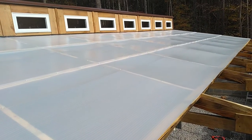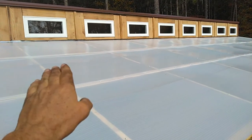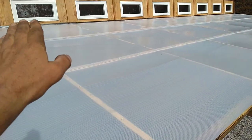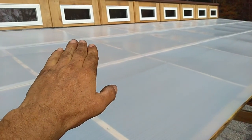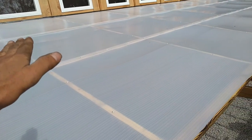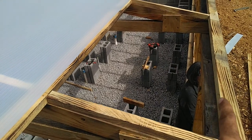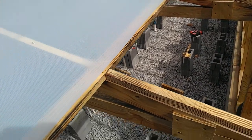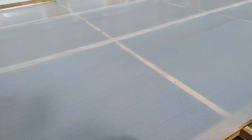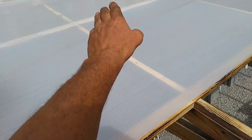Alright, three sheets on. I didn't get a chance to video it — it was a one-man band. The first roll I rolled it out, took a scraper tied on a stick, and was able to pull up the drip edge to slide it all the way back. Screwed it on, rolled out the second sheet, slid it underneath again. Third sheet's on doing the same thing. Fourth sheet is going to be about a half. If I had to do it all over again, I would have cut the lengths and just rolled them down — the seams would run on the trusses and I think it would be easier. You could always stay on one side and just lean across.